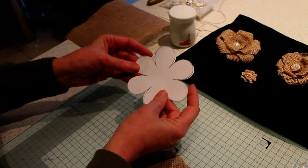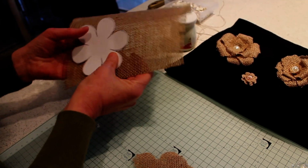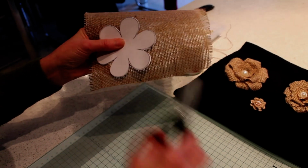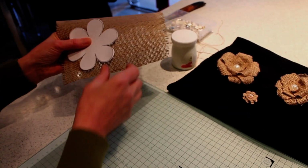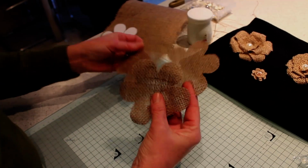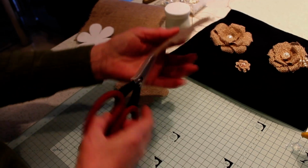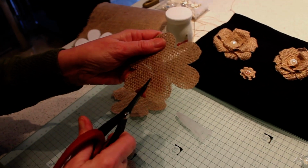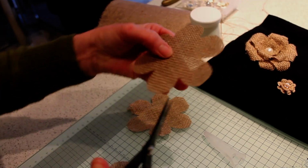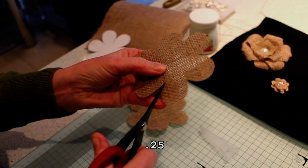Download and cut out your template, and you simply place your template on top of the burlap. Take your scissors and cut around the template, and you need to do that 3 times. So here you can see I've cut the template out 3 times. And the first stage is that you take a scissors and you simply nip in between each of the petals, about a quarter of an inch or so, all the way around, like that.